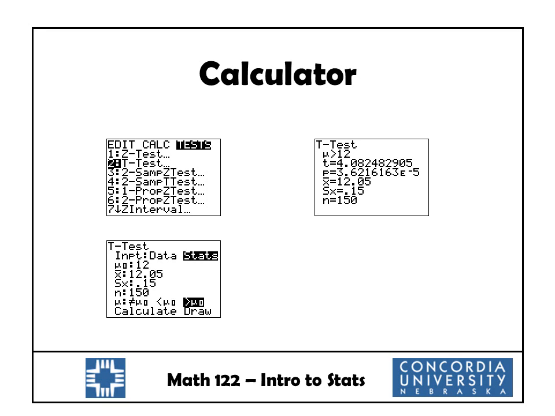Now, our p-value here is in scientific notation. It's 3.6 times 10 to the negative 5, which means in decimal form the p-value would be 0.000036. We have 4 zeros in front of the 3. What that really means, we have a very small p-value. Below that, we see x bar, sx, and n. Again, we can use those numbers to verify we entered things correctly.